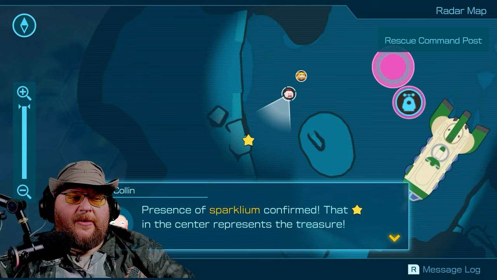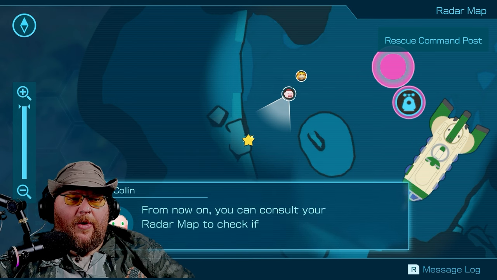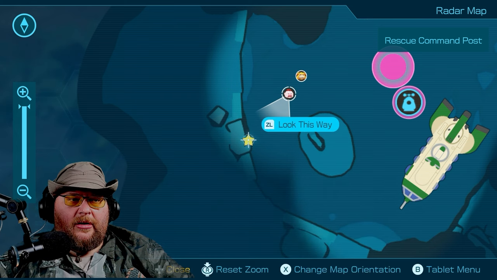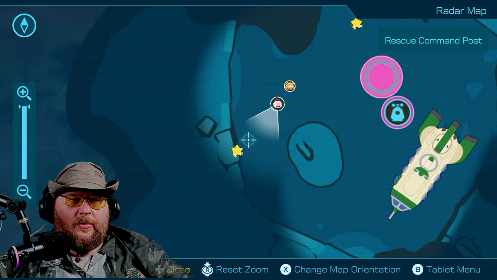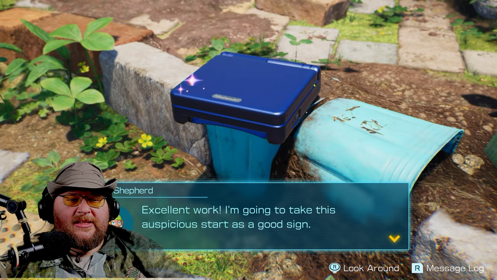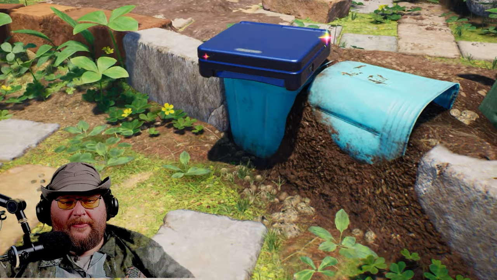Presence of sparklium confirmed! That star in the center represents the treasure. Okay, good. From now on, you can consult your radar map to check and see if there's any treasure in your area. Excellent work! I'm gonna take this auspicious start as a good sign. But, how are we gonna move it?